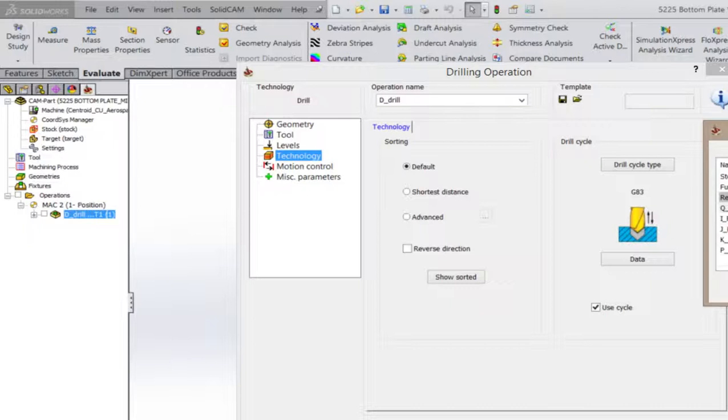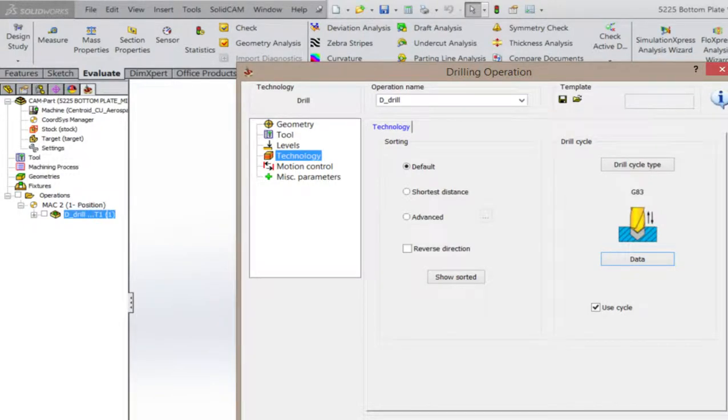If you want to see the pecks graphically, you have to put in the same amount on step down, and then it will graphically show you on the computer. If you don't put it on step down, on the computer it's just going to show one hit, but on the machine it'll peck if you have that Q peck in there. Is that clear? So for right now I'm going to leave it 0. I'm going to hit OK.